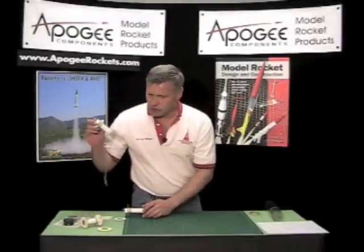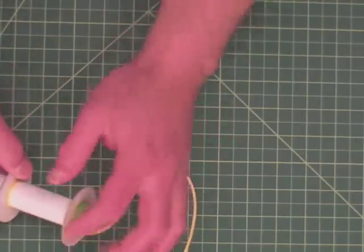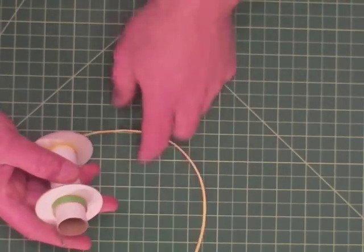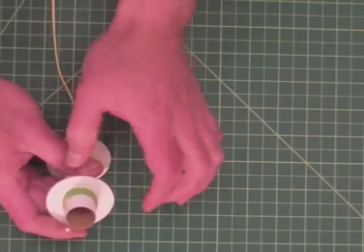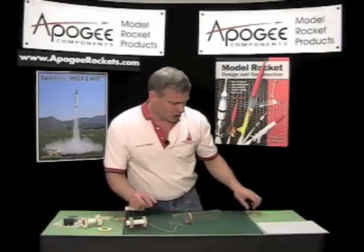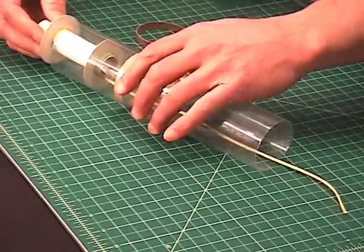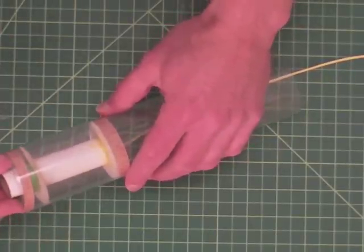The first thing you might want to do is to add some centering rings inside the big rings like this. They're glued right to the big rings and that way they stiffen them up, because the web thickness — which is the distance between the outer edge and the inner edge — has now gotten skinnier because we added this extra ring. You'll want to do the same thing in your tube also. I just cut some rings from a tube coupler, and when you stick it in your rocket, you'll have one in front and one in the back, butted right up against your rings.